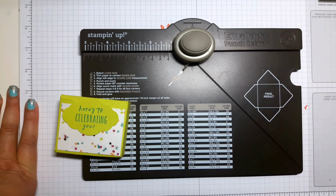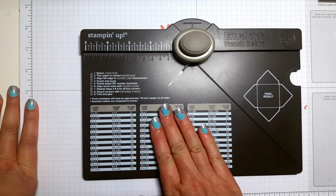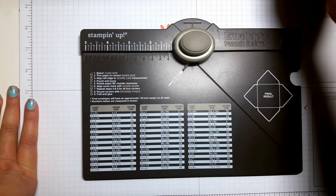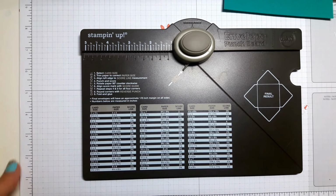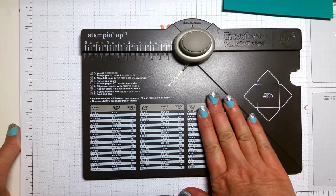And the project I'm going to do today is going to be using the envelope punch board. The envelope punch board and the gift bag punch board was what got me into paper crafting. I didn't know how to make a card, I didn't know how to make anything. I just knew that I wanted to start paper crafting. I used to be a sewer before that. I used to love doing anything with fabric, but it didn't give me a result quick enough, and that's how I discovered paper crafting. So I'm going to show you how I started using the envelope punch board.